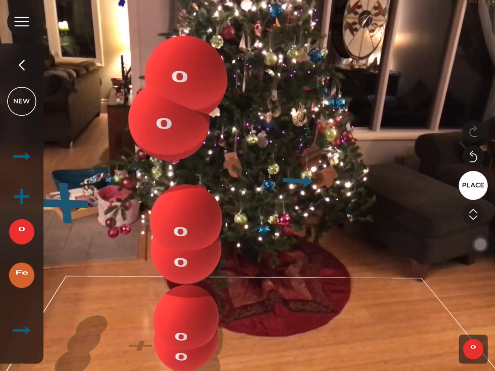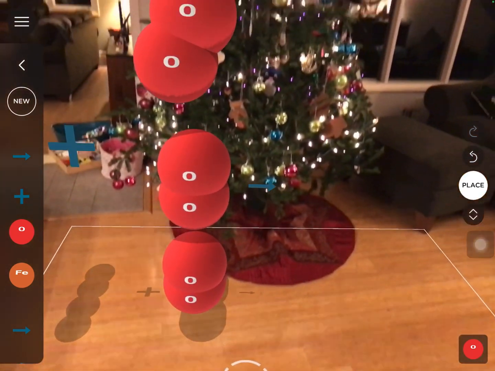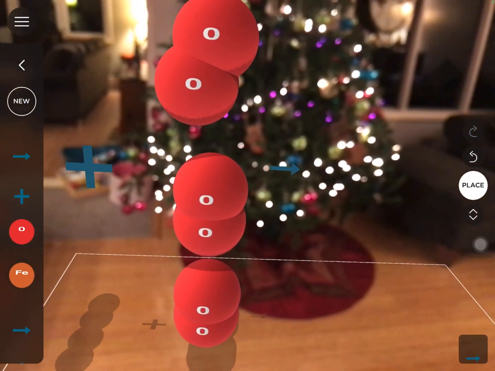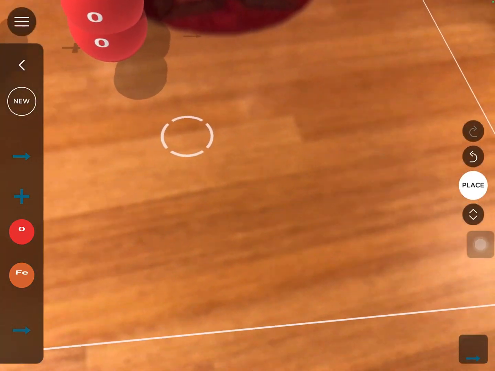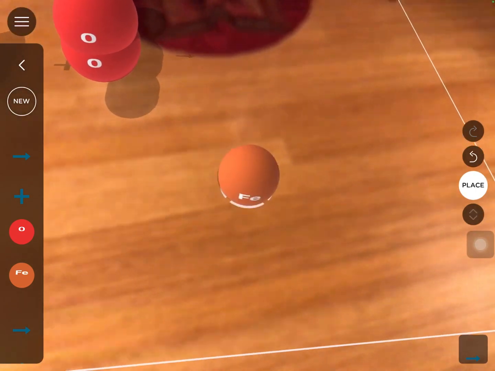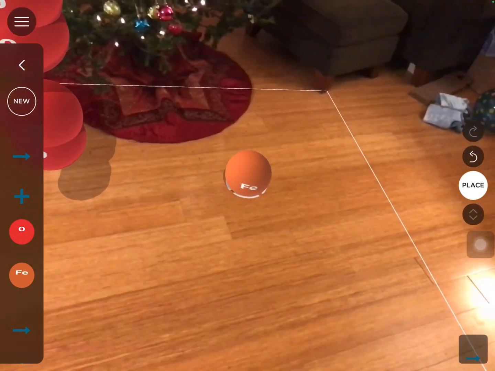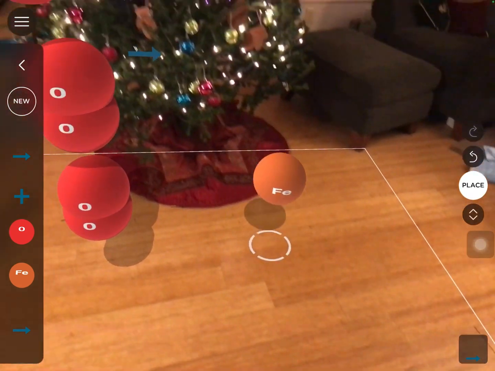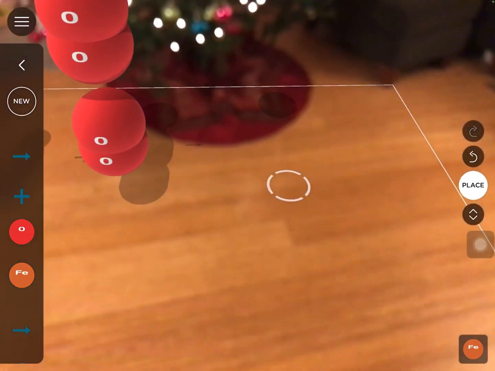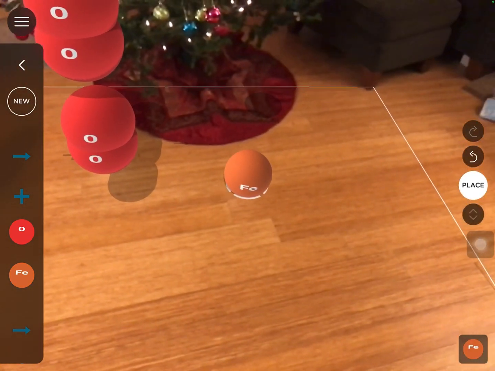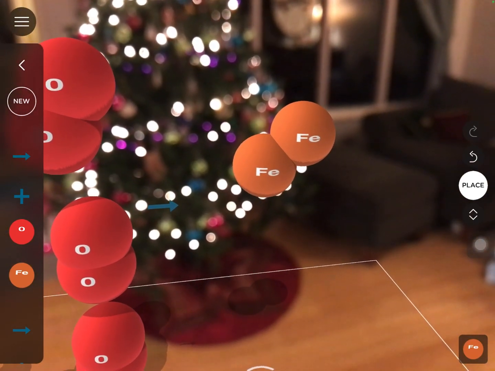And we'll lift that. Actually, move that over a little bit. Place it, so there's our arrow. And now let's make iron oxide, and we're going to need 2 iron oxides, right? We'll lift that up. Place that one there. Make our second one. This one's going to be bonded to the first, like that.